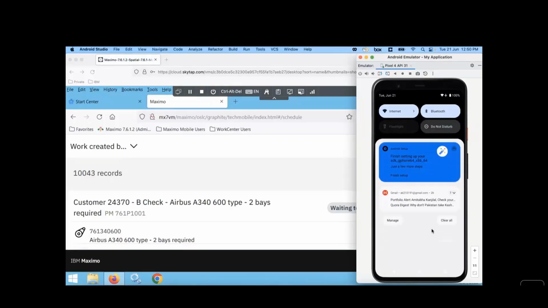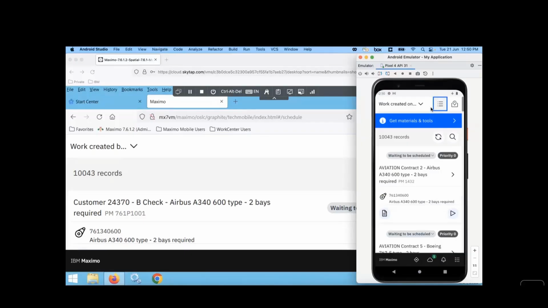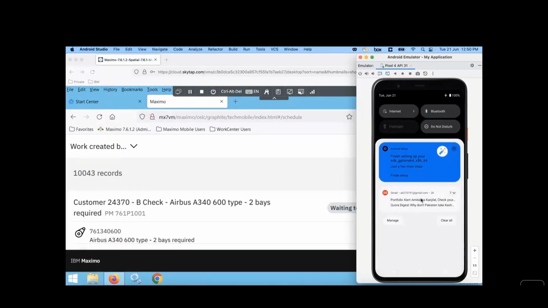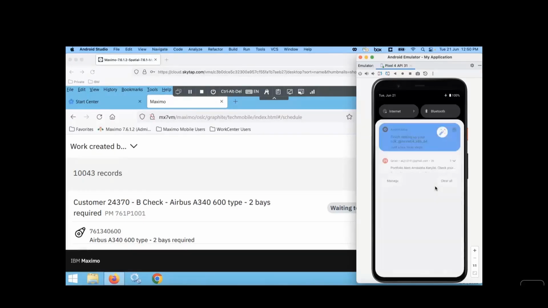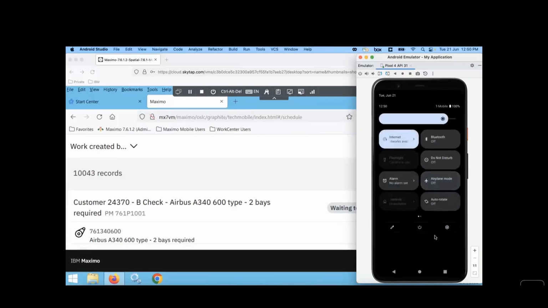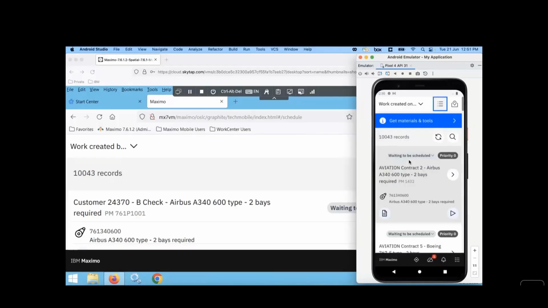So when I turn it on, give it some time. There you go. It automatically gives you a pop-up message that you're working offline. And if you turn it off, it will automatically go back online. That is how disconnected mode has been configured in this application. You don't get a separate dedicated switch, and on your mobile device you should be able to see this happen much more seamlessly.